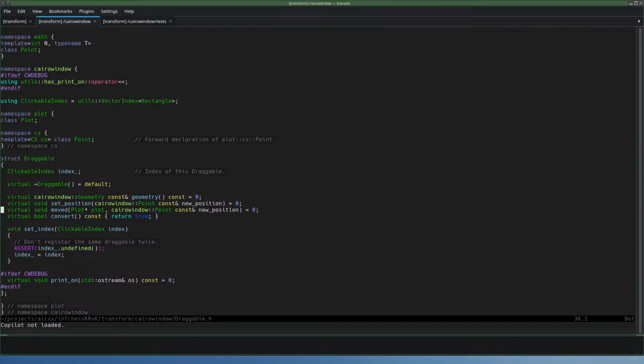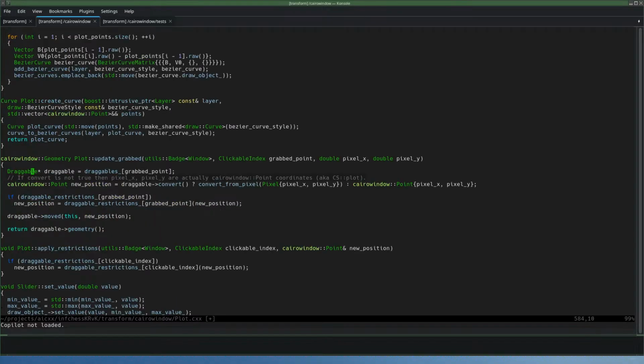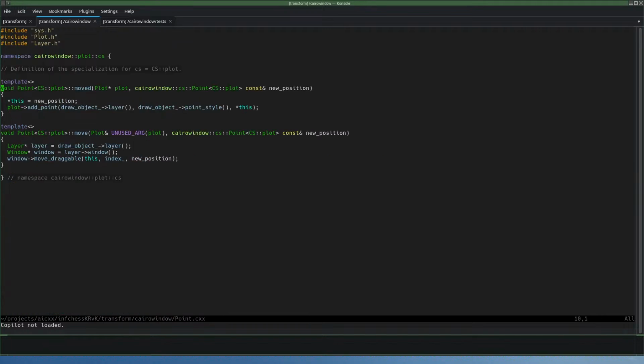How do you call it? Overridden by the point, I guess. For example, this moved here then is this point. That would be plot CS point.